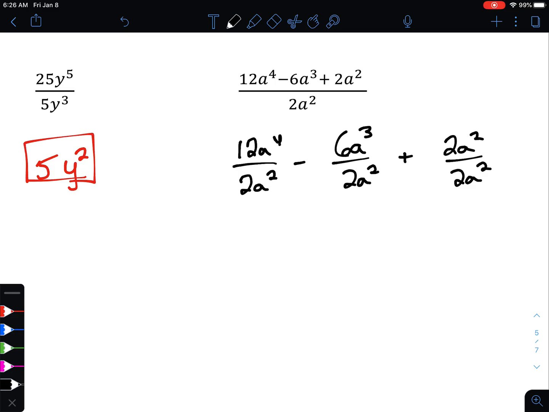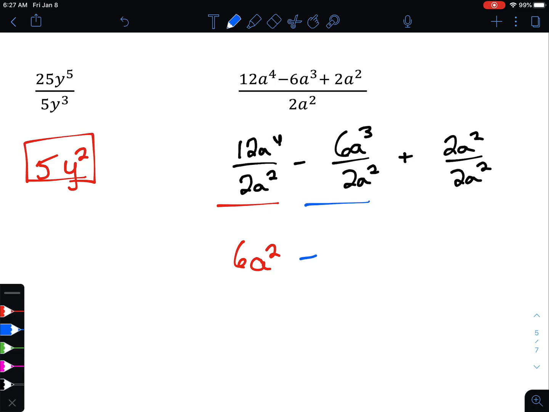So basically, you're just taking everything in your numerator and separating it, putting it all over the same thing from your denominator. And now it's really kind of just 3 problems in one. You're just simplifying each of those different fractions separately. So for the first fraction, we look for where do we have more a, top or bottom. Definitely have more on top. We have 4 on top, 2 on bottom, so that leaves us with a squared. And then 12 divided by 2 is 6.